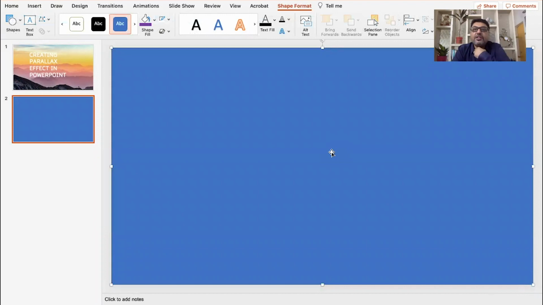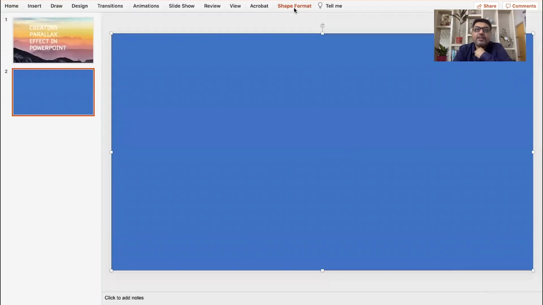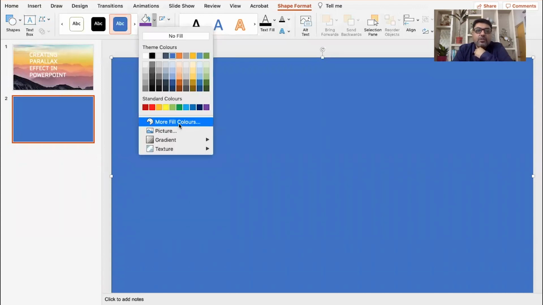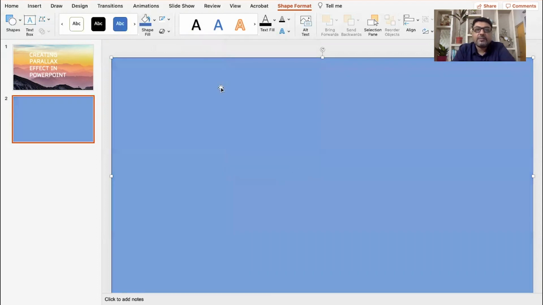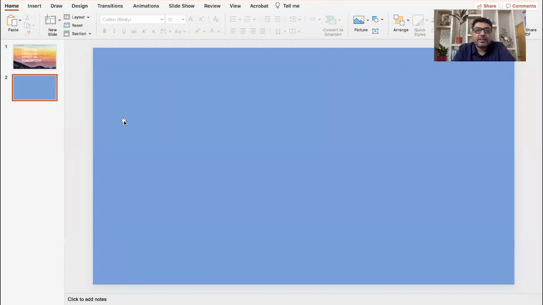I will also do some shape formatting. I will reduce the opacity a bit, maybe say 70, say okay. Also I will get rid of this outline. Perfect, great.